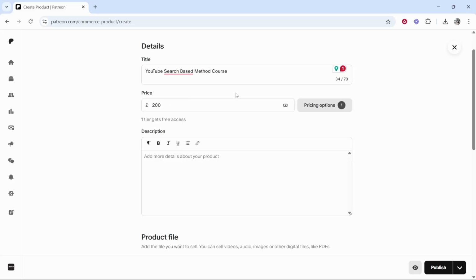So I'm going to put the price to 200, and we can give this a description. Now, bearing in mind, when you're doing this, you're trying to sell the product. So don't just write a 1 to 2 line description. This needs to be in depth, and it needs to essentially sell people on your product. If people click on the product and they're not convinced they're going to get value for the price, they're not going to buy. So make sure you give this the best description possible. For the video, and to make it quick, I'm just going to give a couple of lines of description, but you want to add bullet points. You want to make stuff bold. You want to really tell people what they're going to get. So I'm just going to put this is a course, but obviously keep in mind what I just said.